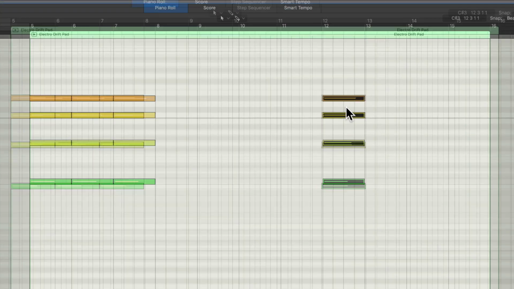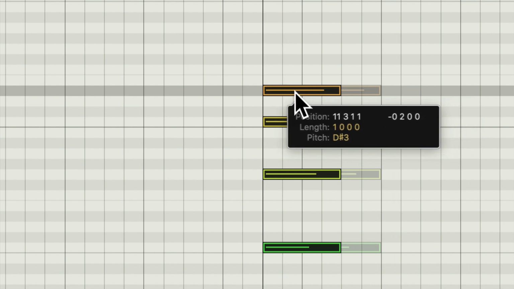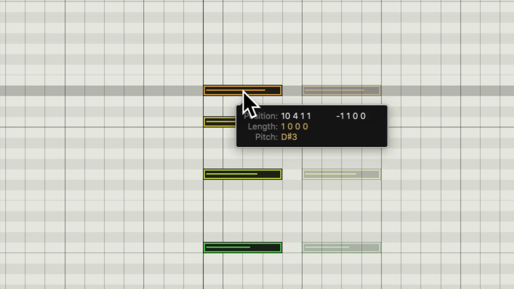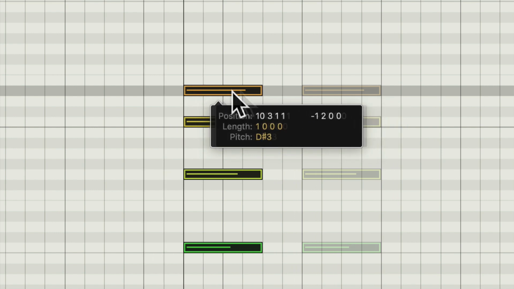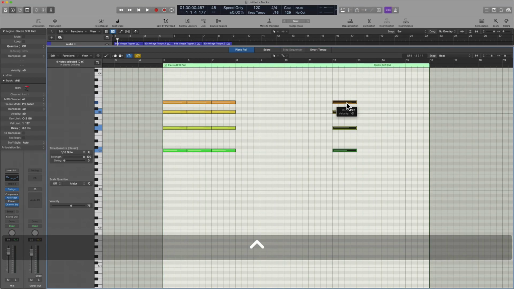If you're not clear about the help tag, if you look at my screen and I click and hold, there it is right there. You can see that the position is changing over time. The first number is bar, the second number is beats, and that's what we're utilizing here to move this over like so. All right, let's nudge these over now. We will keep the same measurement, beats, and I'll just nudge this over like so.